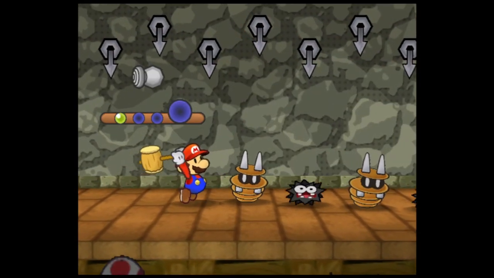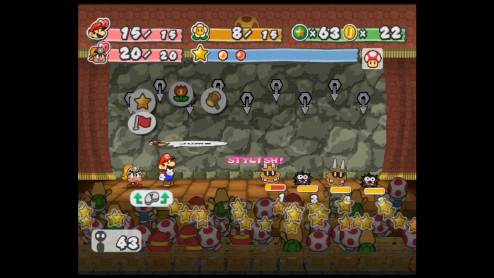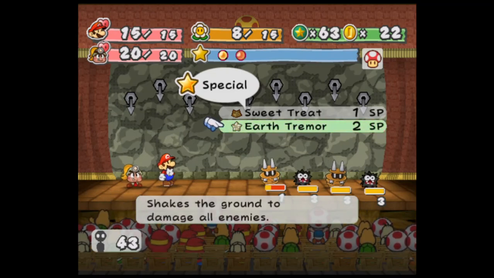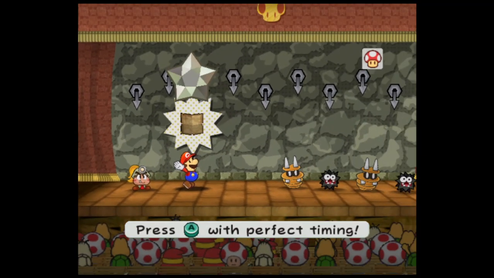Ooh. I don't feel like dealing with this, so I am going to show off our new star power move. Earth Tremor shakes the ground to damage all enemies. This is a piercing move. That means if an enemy has defense, it will not matter. And let's see how I do here. I'm usually pretty good at this.